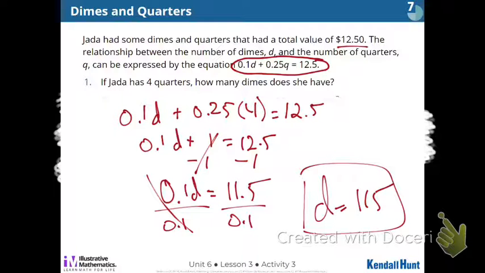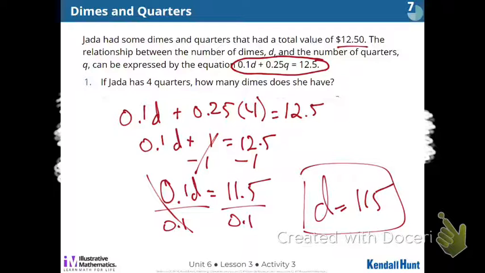Okay. But did you notice how I just talked you through? Follow me. 4 quarters is $1. If I take the $1 away, there's $11.50 left to account for the $12.50 total in dimes. That would require 115 dimes. 10 cents a dime plus 25 cents a quarter totals $12.50. 4 quarters is $1 right here. So if I take that $1 away, that means my dime total needs to be $11.50. Really what I'm doing is I'm solving for the number of dimes. I'm just showing you that solving for d is the concept of the situation.